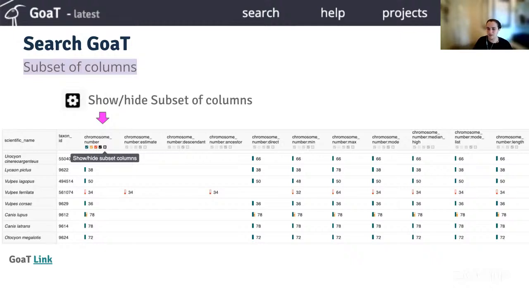Under this table, you can download as a tabular file, like a TSV or a CSV that you can open in Excel, for instance. But you can also select a type of data that is the raw data, so it will give you every single entry: species, chromosome number, species, chromosome number, every single observation with the different source. And then there is the tidy data that will also transform and show you summaries in a different way. I wish I could show you.